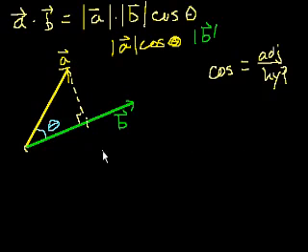So let me rewrite that. So cosine of theta, and this applies to the A vector, cosine of theta of this angle is equal to adjacent, which is, I don't know what you could call this. Let's call this the projection of A onto B, right? It's like if you were to shine a light perpendicular to B. If there was like a light source here, and the light was straight down, it would be the shadow of A onto B. Or you could almost think of it as the part of A that goes in the same direction of B.